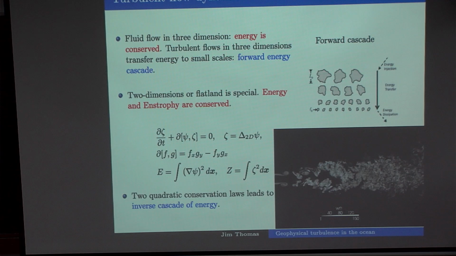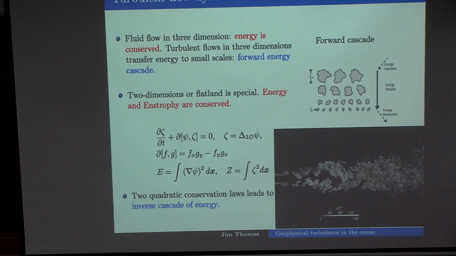So the inverse cascade is when you look at flows in two dimensions. We saw in the talk things like rotation and stratification coming in. When you have a rotating fluid or a stratified fluid, it affects the three-dimensional nature of the fluid. The flow becomes more two-dimensional. So when you have two-dimensional fluids, this is an equation. This is called the two-dimensional Euler equation. Or Navier-Stokes, the equation we saw earlier, if you write it for two dimensions, it takes this particular form.